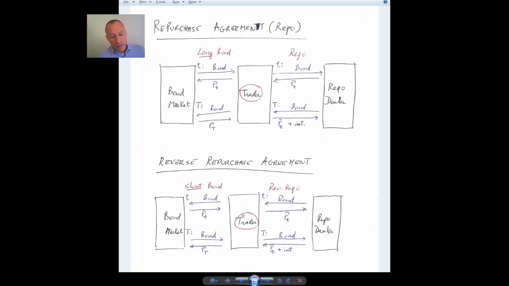So now the position of the trader is a short bond, right? Because he first sold the bond and then he buys back the bond. So he's betting on the price to decrease, right? So he will make money if this price P capital T is smaller than this amount that is coming in here, right? So this is important because this is how we short a bond. Okay, so in the future, whenever we say that we have a negative position in a bond, we mean that we are selling a bond or shorting a bond like this, right?